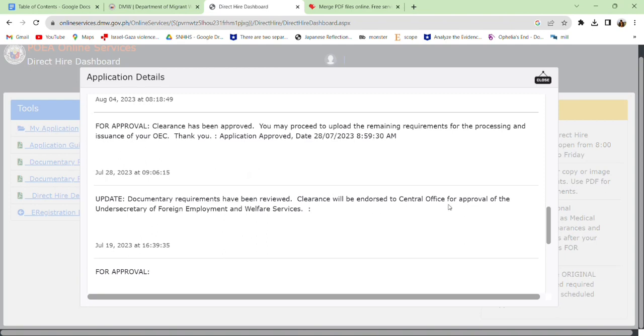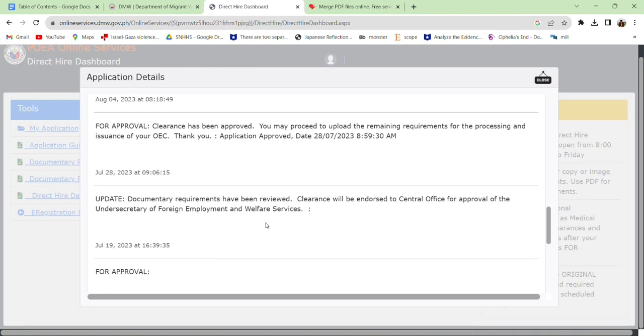So I have uploaded all my documents. I click submit there. One note, you cannot submit unless you have all the documents needed. So once all the documents are there, you have uploaded them, then you will submit it.